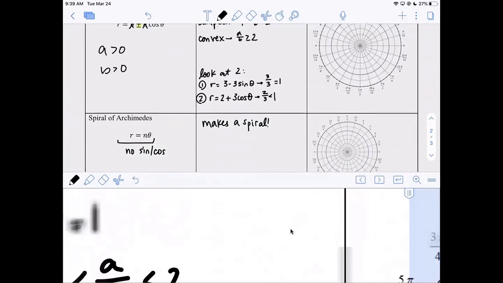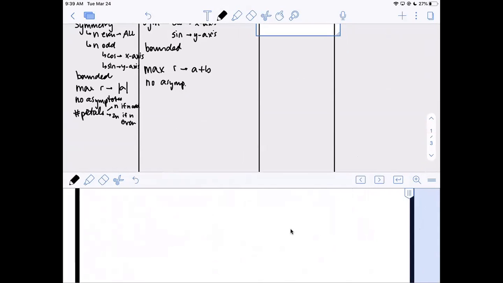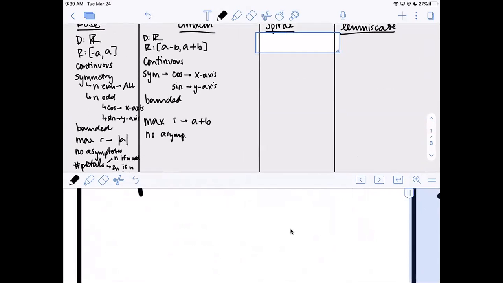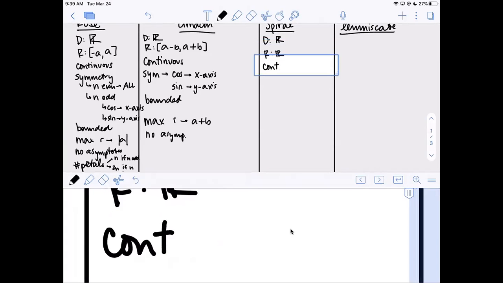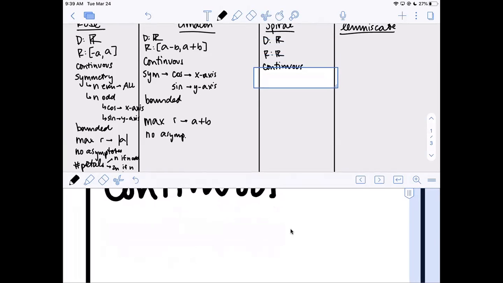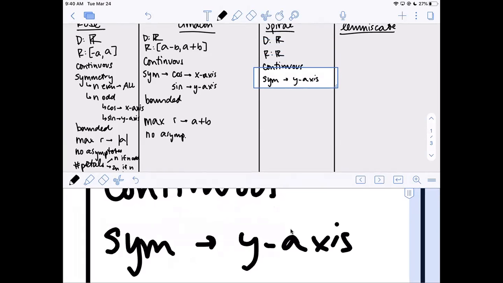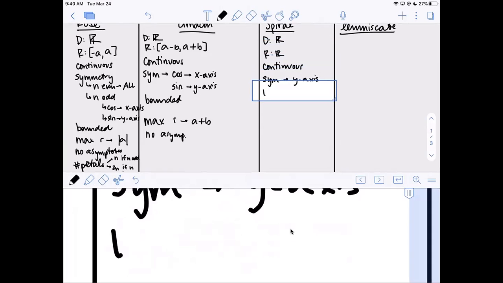Before we look at the graph, we're going to go do the properties of this and the lemniscate, just so we don't have to keep switching back and forth. When we look at this, we'll see that the domain is all real numbers and that the range is also all real numbers. This is continuous because, as you will see, it will keep going and going without you picking up your pencil or without the calculator having to stop and restart. It has a symmetry about the y-axis always. So no matter what graph it is, it will always be around the y-axis.